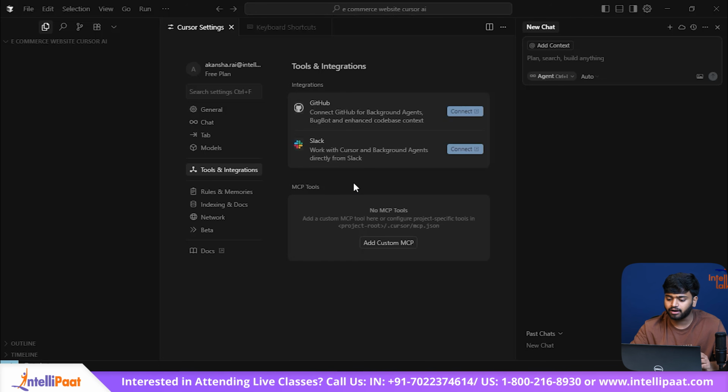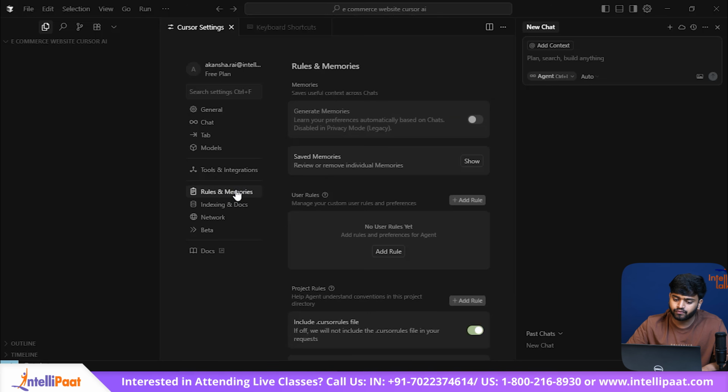Then we have this MCP part over here. What is this MCP tool doing? This MCP basically lets you plug in your own tools like a formatter, testing scripts, etc. into Cursor itself. This will basically help you build a custom script. So what is a custom script? Like you are building a custom script to test the cart flow in your e-commerce website. Now you want to test that the items are being added to the cart correctly and removed from the cart correctly or not. So you are making a custom script over here. You can use MCP tools for that. You can just plug in the tools and directly use them in Cursor itself.